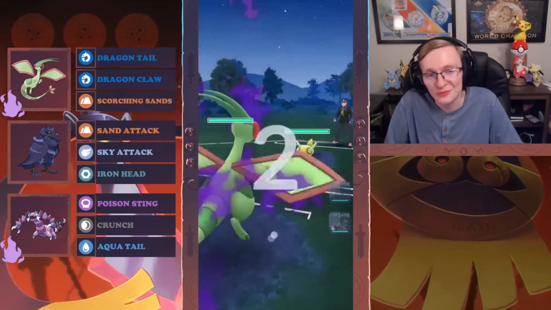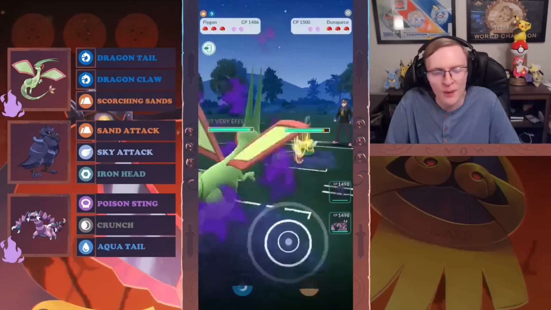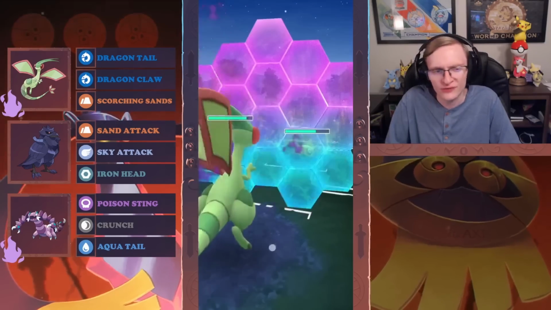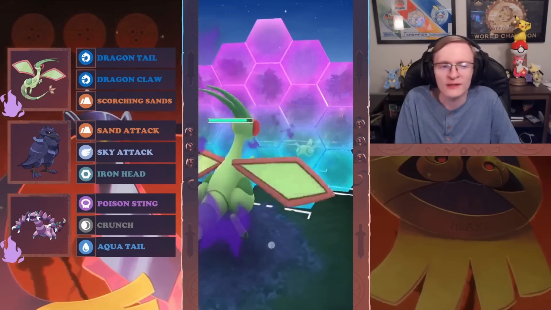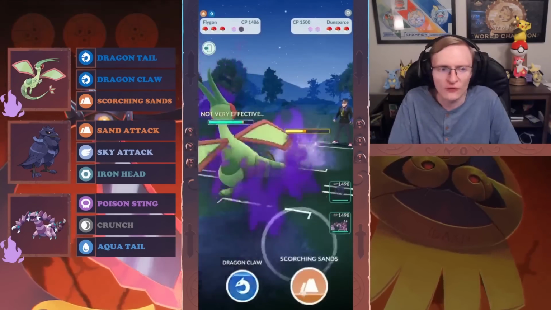In comes a Dunsparce, though, in the next lead. Much better lead matchup than these Dugongs and stuff we've been seeing, and our opponent is going to opt to stay in here. Obviously, Dunsparce does have a lot of neutral charge move pressure, but these fast moves are resisted, so I don't mind this matchup as the FLYGON as long as they don't end up double shielding their Dunsparce. We'll see what they want to do, though, here the longer this matchup goes on.